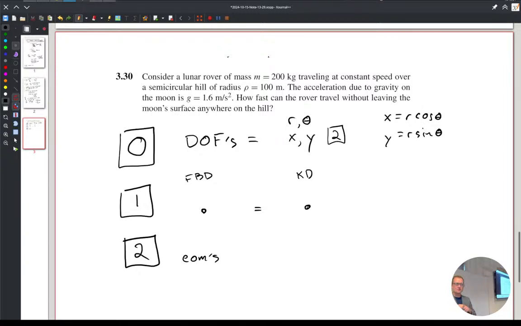Do I have any constraints on the motion? What's one constraint? You only have half the circle. So that's describing range of motion, so it bounds. One thing I could say is that there's a certain bound on the angle, that the angle can only be in a certain range, but it's still a degree of freedom. It's still free to move to any angle. It just can't move to negative 180. You can't be driving upside down on the hill.